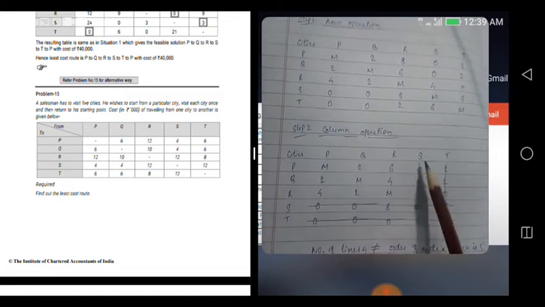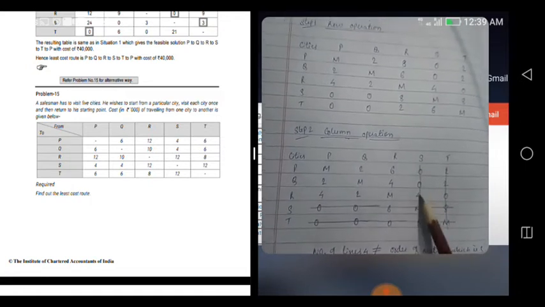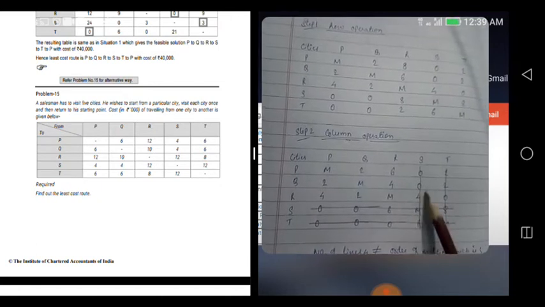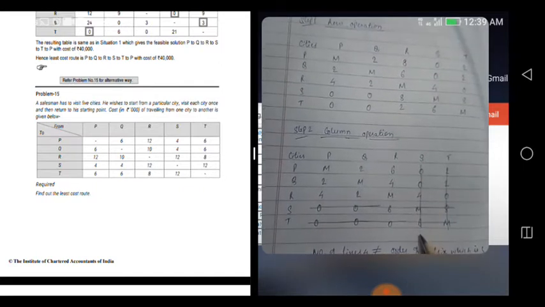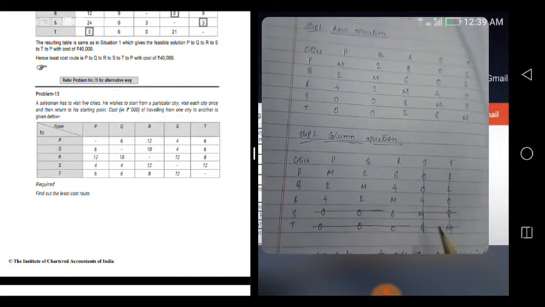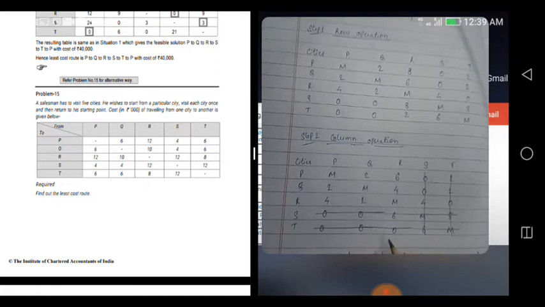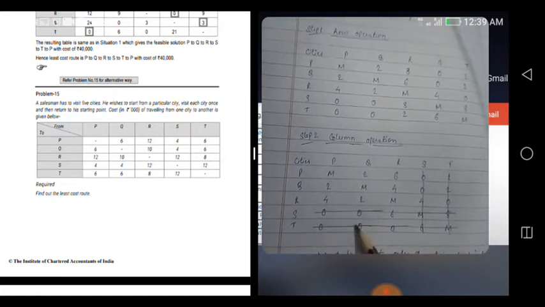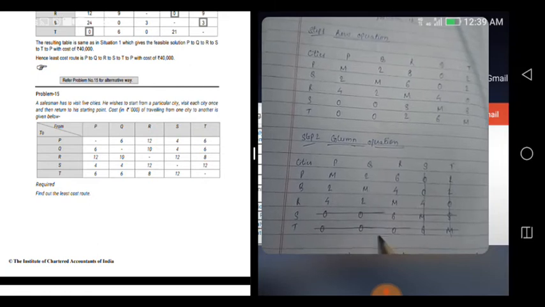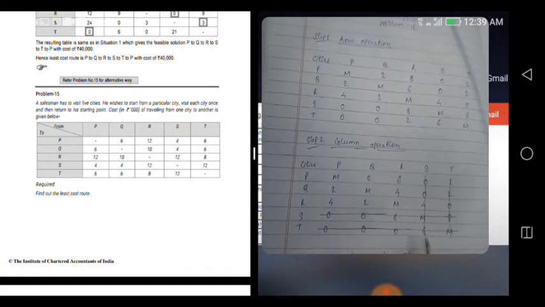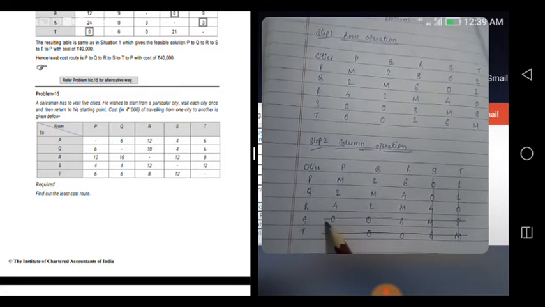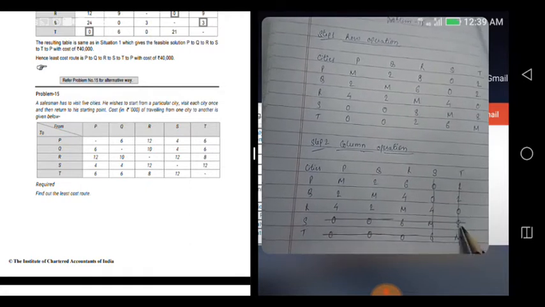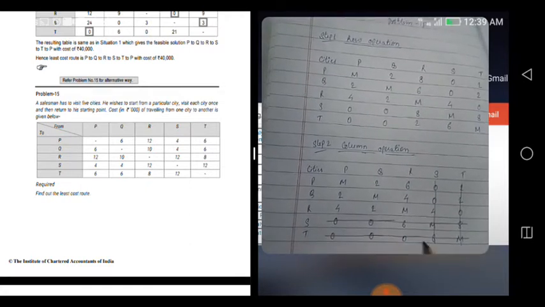Second line: here 2 zeros are there. If you see column wise, here also 2 zeros. So either you can draw this way or this way, it's not going to make any difference. Why I'm saying this is because if you look at in which column or row the maximum zeros are coming, and go by that, you will never make a mistake in drawing the lines. So I draw the line here because here are 2 zeros, here also 2 zeros. So this got covered, this got covered.